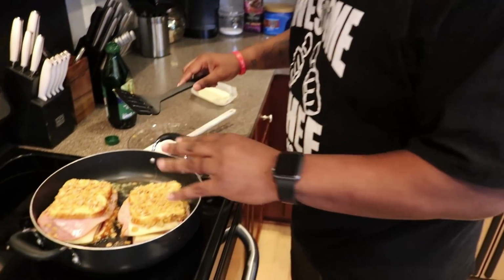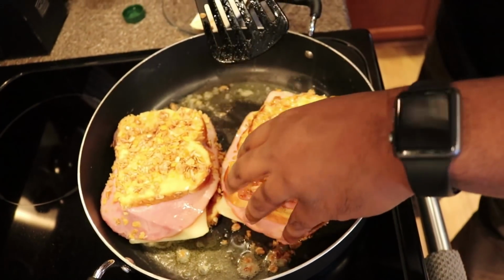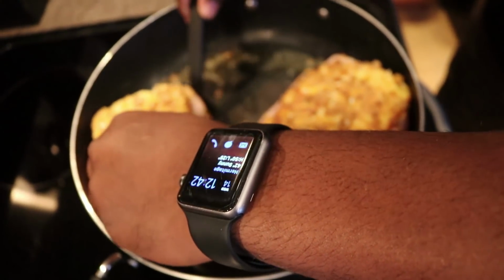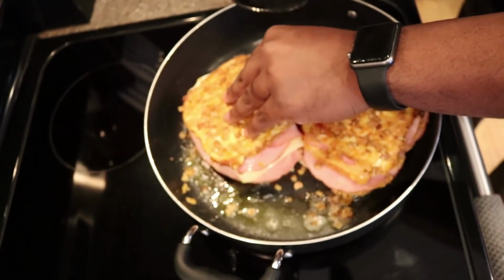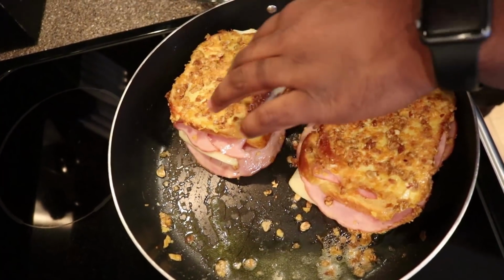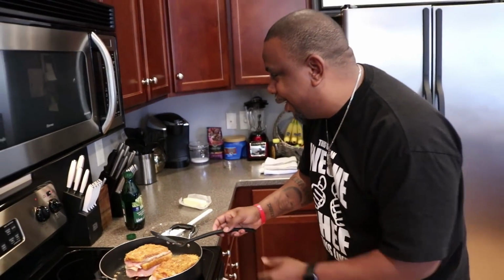Oh man. All right, so let's flip this over and see what it's looking like on one side. All right, so we take that, see that? Nice and golden, just like that, man. Looking so good. Flip that over just like that. See how it's nice and melted? And we're gonna let the other side go for another 5 minutes. Man, this sandwich is looking good. Nice and layered. Beautiful looking sandwich, guys.